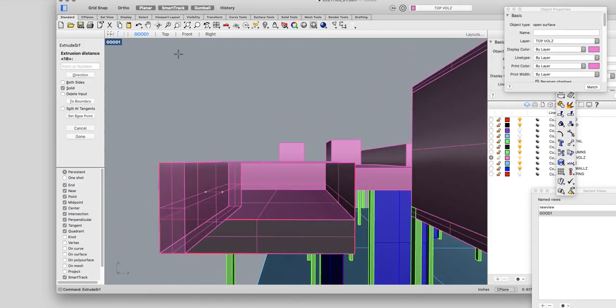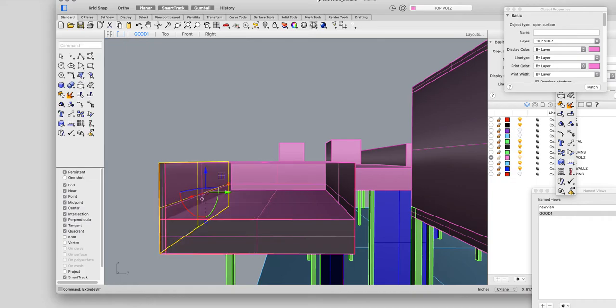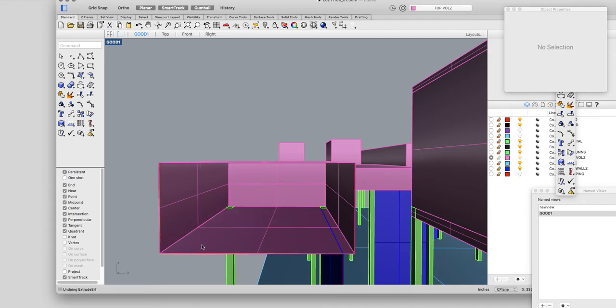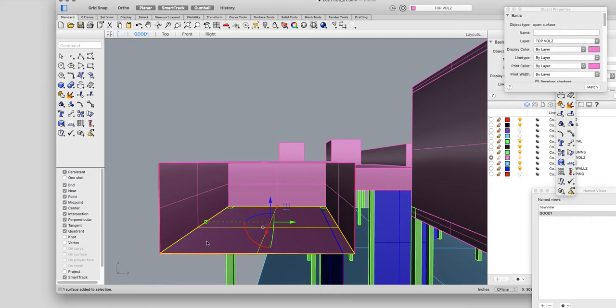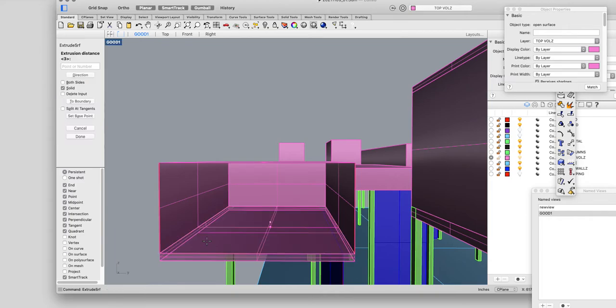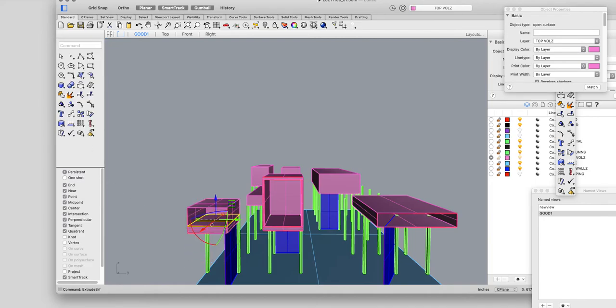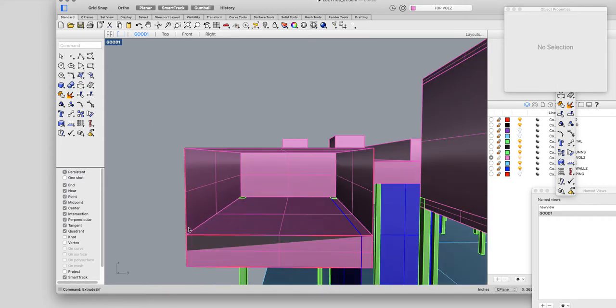Again, extrude, well, let's stick to the 3 here. Oh, wait. Something happened here. Right. All right, this is actually a good thing. It extruded it in the wrong way. So I'm gonna hit extrude, and because I wanted it to go down 18, I'm gonna type up here -18. Can't go wrong with that, okay?